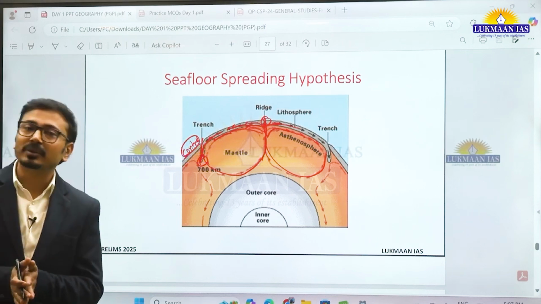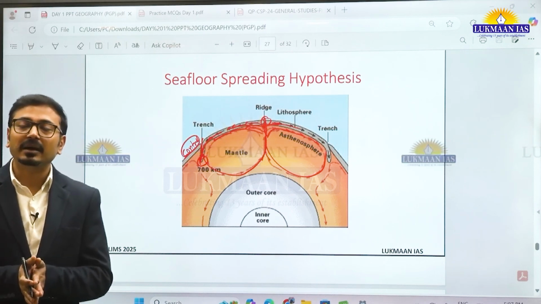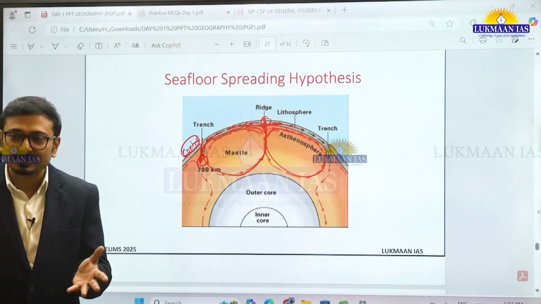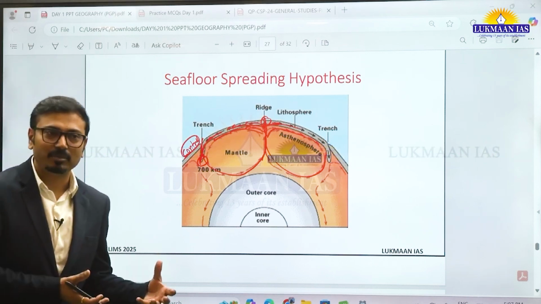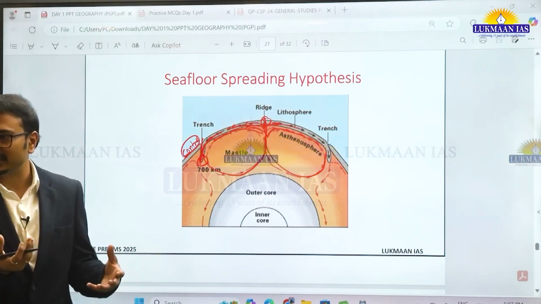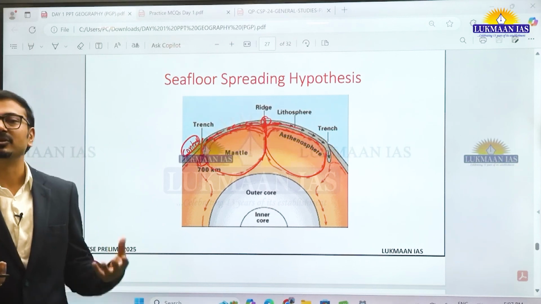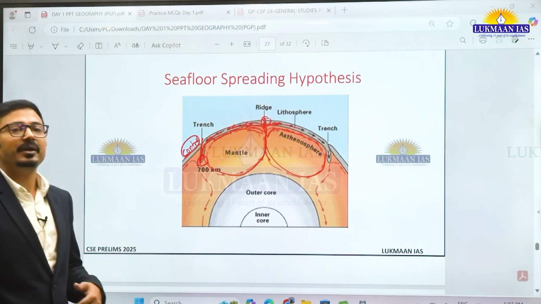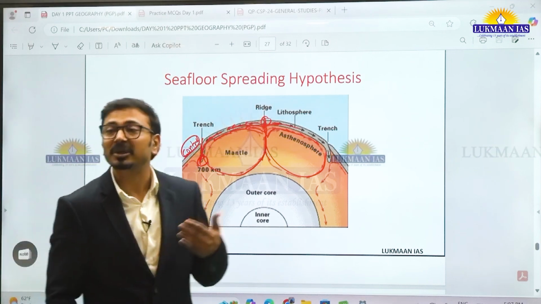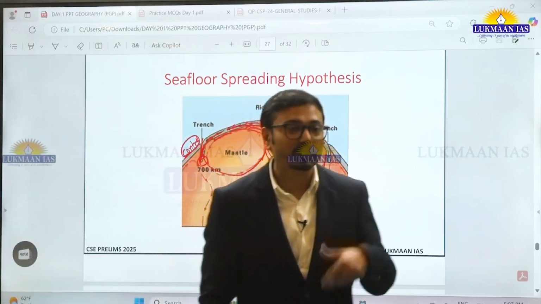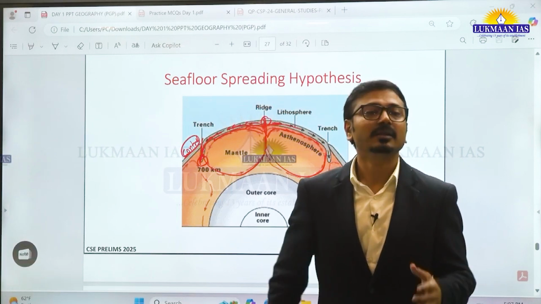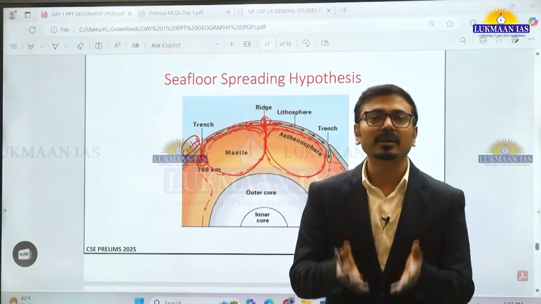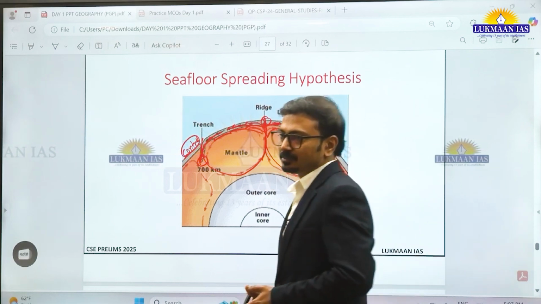And it is also found that in other parts of the world the continental crust is not being consumed. जहाँ पे एक जगह पे अगर बढ़ रहा है तो कहीं से कंज्यूम भी तो होना चाहिए. So it was being consumed near the trench region. Okay. Now if the rate of formation of new crust is more than the rate of consumption of older crust, then we will say that sea floor is expanding. Like for example, Atlantic Ocean.